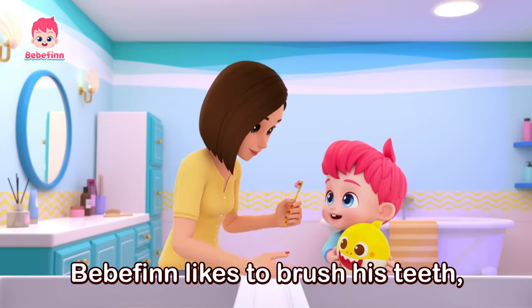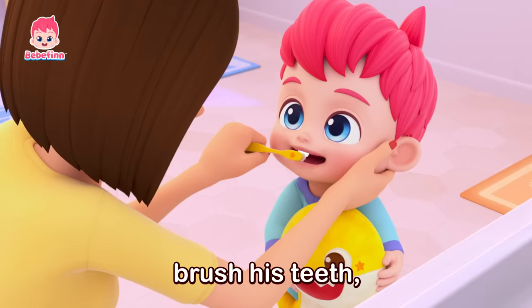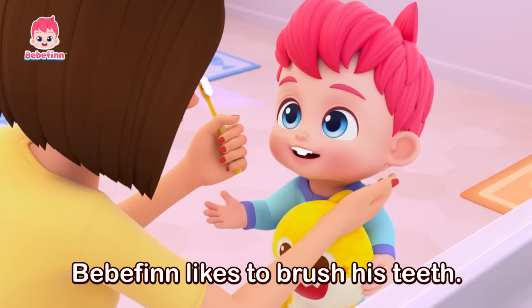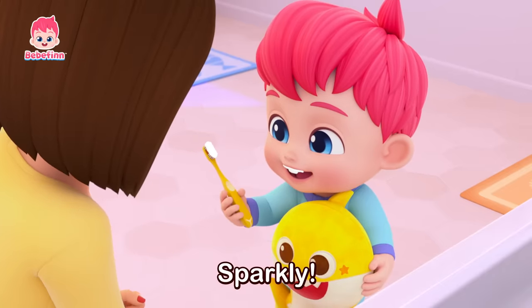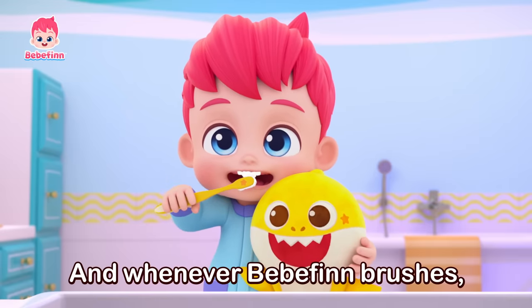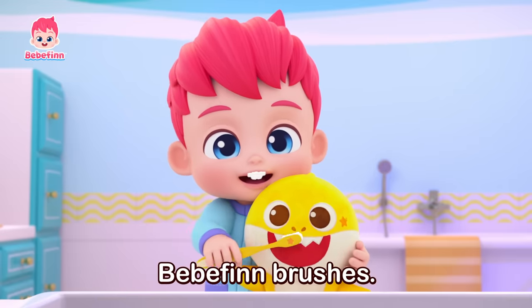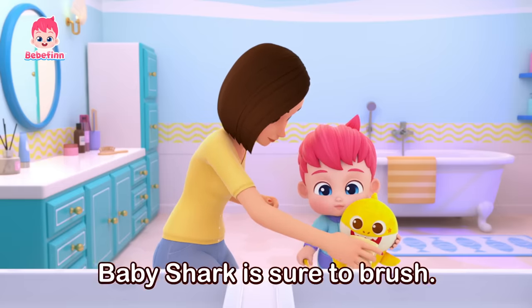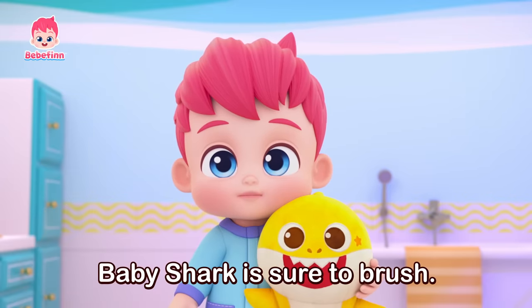Brush his teeth, brush his teeth. Bebefinn likes to brush his teeth sparkly. And whenever Bebefinn brushes, Baby Shark is sure to brush.